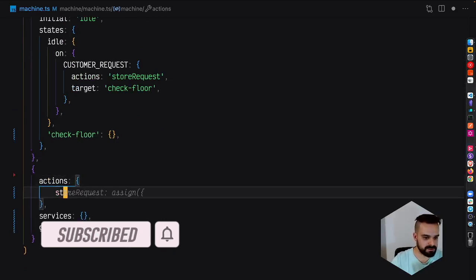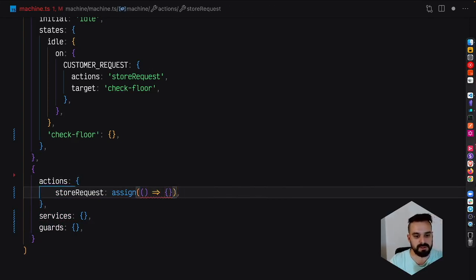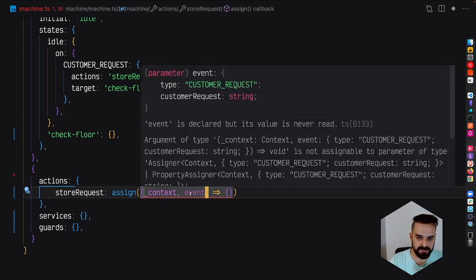So what the action is going to do is create this store, and this store request is going to use the assign method. The assign method is going to receive a context and an event as the first parameter. And as you can see, the event is already here.